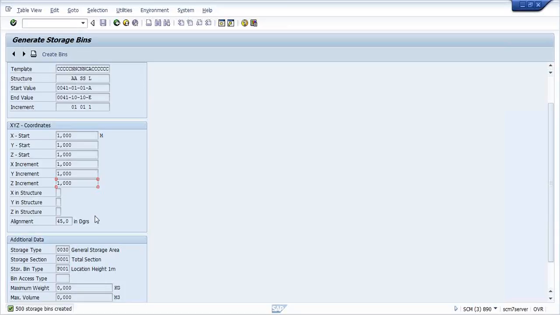Okay. So it is these x start, y start, z start that we need to give an increment also. But what is this x in structure, y in structure, z in structure?